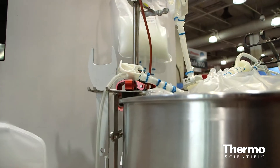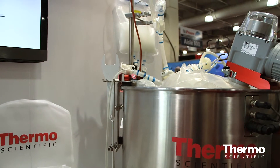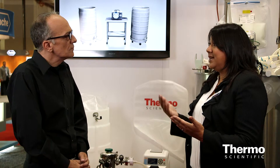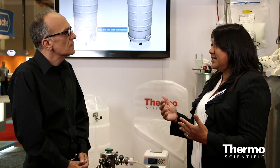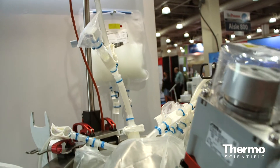The dual sparge technology is where you introduce gas into the system and you want to get a better balance between oxygen delivery so that the cells can grow, and CO2 stripping so you're maintaining pH control without having the CO2 remain and become toxic to the cells. The new sparge technology optimizes that, gives you better scalability, and consistent bubble size in each bioreactor so you can really predict the scalability factor for the cell culture process.